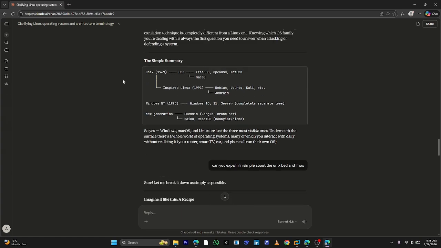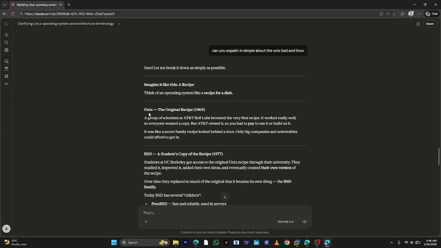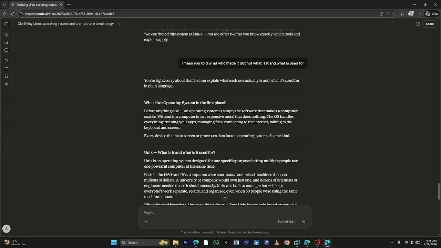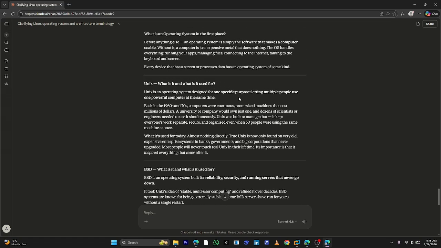So you can see right here we have actually different operating systems, Unix based, and we also have BSD, Linux, Windows NT. Let's not discuss these. And we also have the new generation operating systems, which I have honestly never heard of. Let's just see Unix. So Unix, what is that? It was made in 1969, and it was made by these guys, and it was kind of the first Linux I should say, but it's not Linux actually. You can see right here, Unix is, as I said, an operating system.